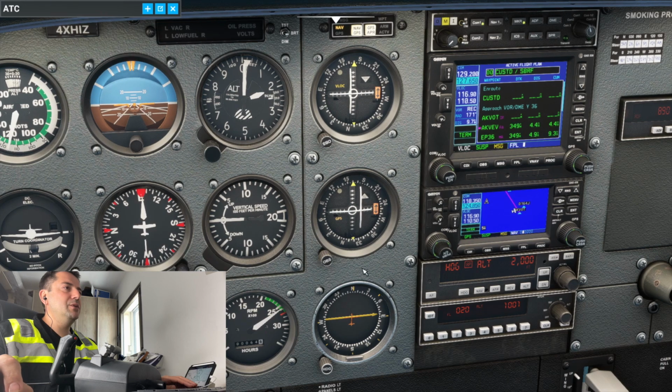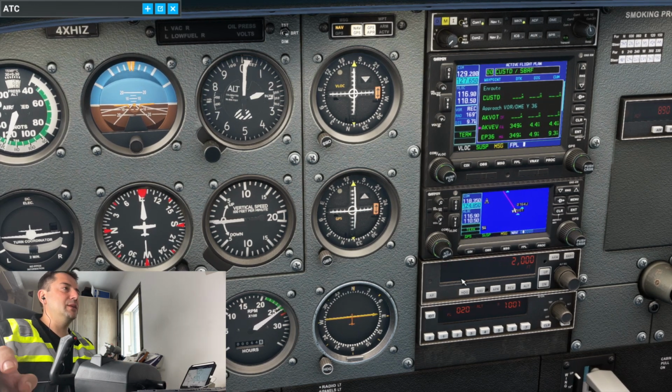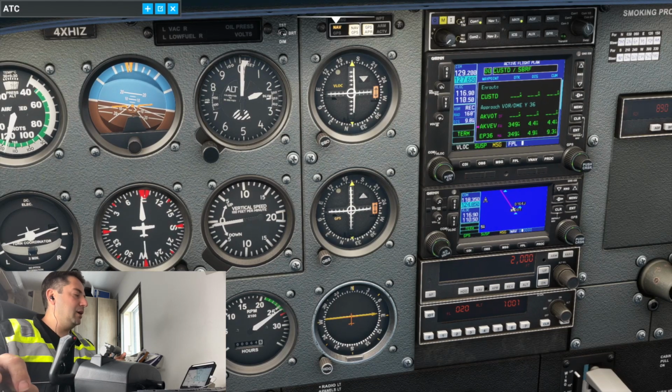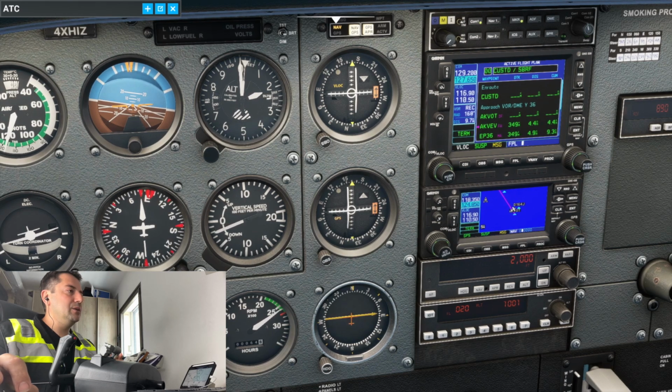Tower on 118.35, Cessna Hotel India Zulu. So we're reaching right now. We're going to turn right now to 349. That's what we're going to do. I'm going to disengage the autopilot and turn to 349. And actually our reciprocal will be 169, that is our radial. Okay, so 169 will be our radial.